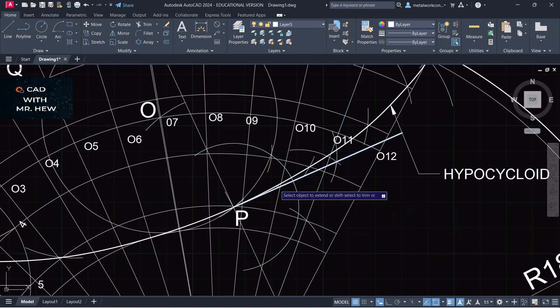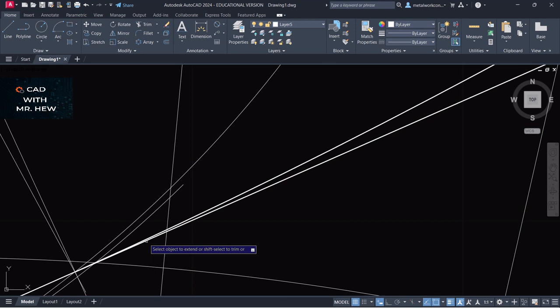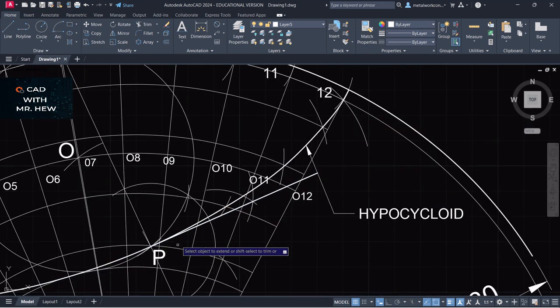And let's see if it's going to extend to the other side. All right, there it is.